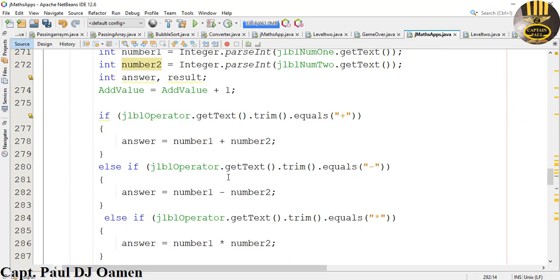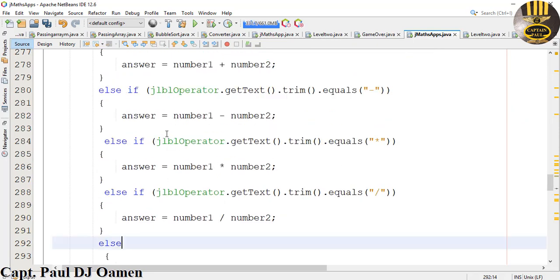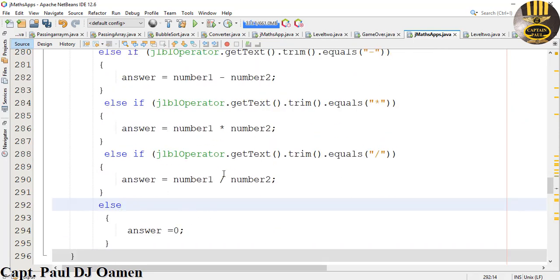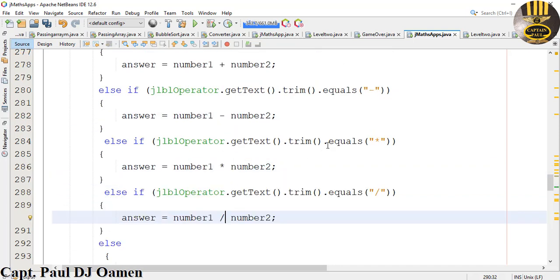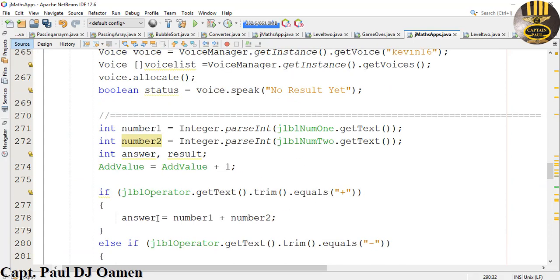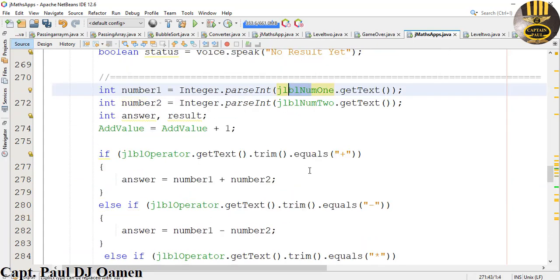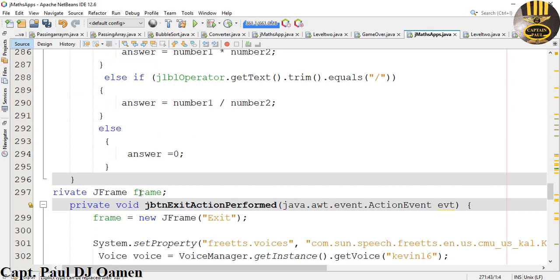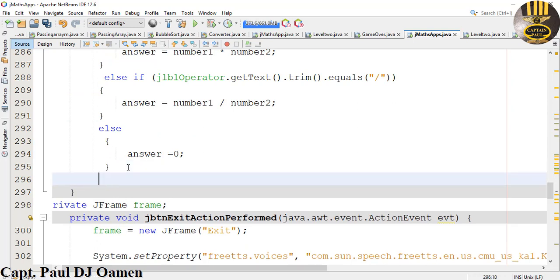Alright, so those are the nested if statements that I'm going to be using to compare or to calculate whatever we have inside the text box or whatever the operator is. Okay, so now let's come down in here. Yeah, the label, whatever we have inside the label. Okay, come right down here, just put a broken line there.